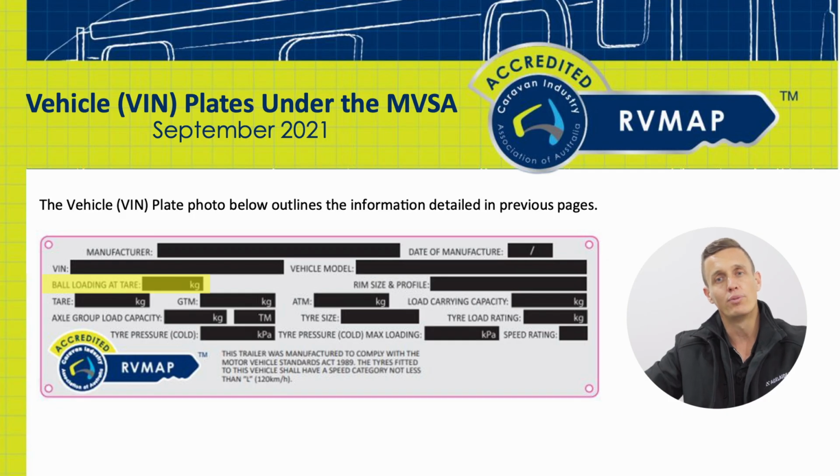So that is the tow ball mass, or the ball weight that I just spoke about, but at the Tare. So that's when it comes out of the manufacturer. We then have our Tare weight, our dry weight, our GTM, our ATM, and then our load carrying capacity. We also talk about rim sizes, axle group loading, and tire sizes. They're crucially important as well because they all add up to ensure that the load carrying capacity is going to be able to be met. The tire companies will have a load rating, the chassis companies will have a load rating, and the wheel bearing and brake companies will have a brake capacity as well, whether it's a 10-inch or a 12-inch brake. So there's a lot of information here, guys.